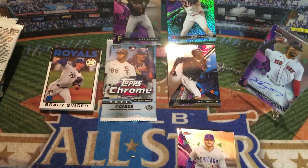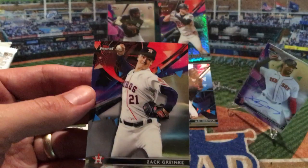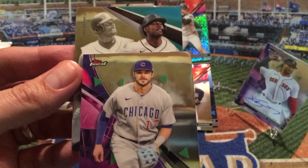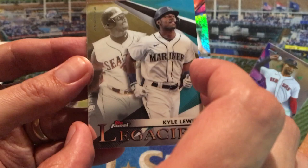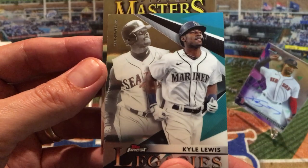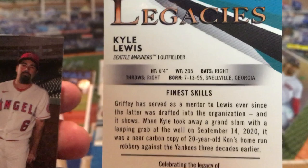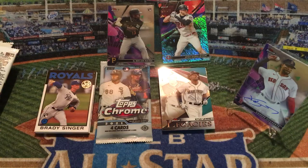If you watch my card show pickups video you saw I grabbed two of the Ke'Bryan Hayes from one of the dealers — not the person I bought these packs from — for a dollar apiece. We've got a Chris Bryan on the front. Going from the back again: Zach Greinke, one of my favorite players. In those middle two fire spots: Kyle Lewis and a Ken Griffey Jr. Legacies insert — a nice one connecting two Seattle center fielders. Then we have a Finest Masters card — an Anthony Rendon. Two insert cards in that pack: Finest Legacies with Griffey and Lewis, and Masterful Moments. Combined with the autograph, the numbered Josh Donaldson parallel, and the Ke'Bryan Hayes — probably my two favorites I've pulled.